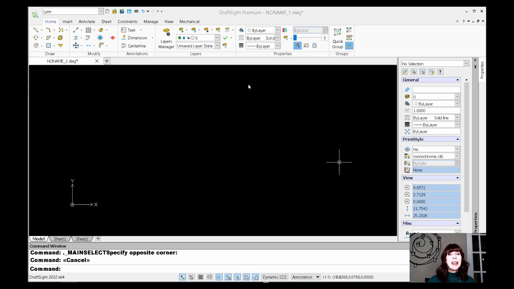MLines or multilines, right, allow you to draw multiple parallel lines together all at one time. If you're in the AEC industry, maybe you use it for walls, for example. And you have to set up the style, and we'll do that here inside DraftSight. And the problem with MLines is that once you draw MLines with a particular style, you set up all your walls, for example, all over your drawing, and you decide you want to make a change to the style, you can't. Too late. Once you put any MLines in the drawing, you can't change the style, and you can't update those MLines. You can't change it to a different style. It is like impossible to change them.